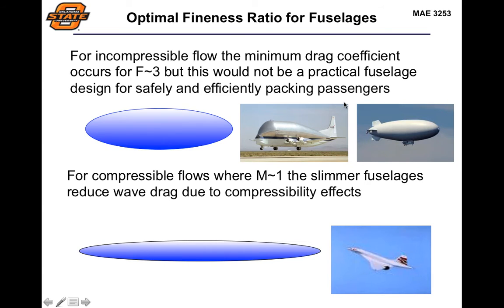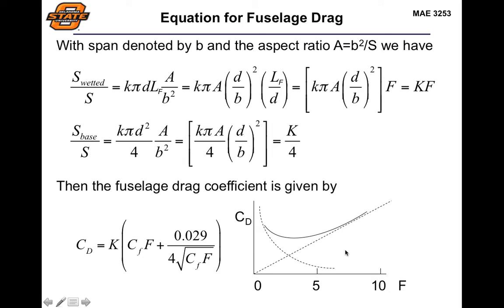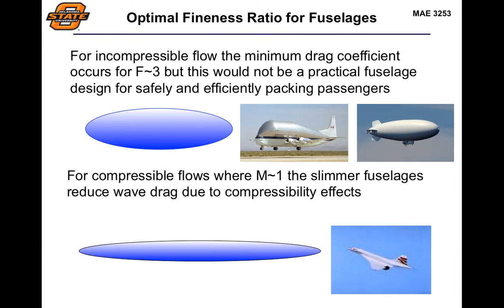And so for most transport aircraft you end up essentially sacrificing friction drag to get rid of some of that pressure drag. So you have a low pressure drag value and a much higher friction drag because of that. But you do see this ratio find its way into other designs such as blimps or dirigibles, where you end up having a pretty low value of that fineness ratio.